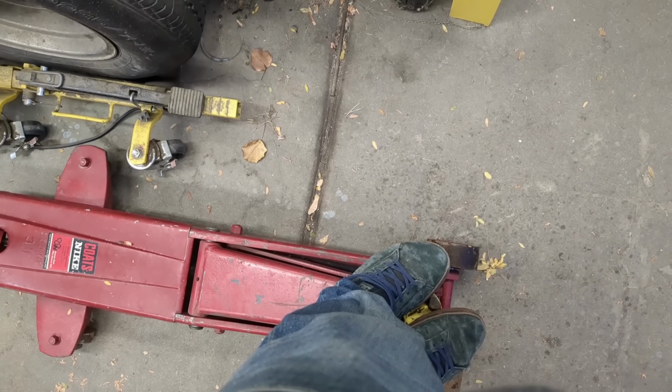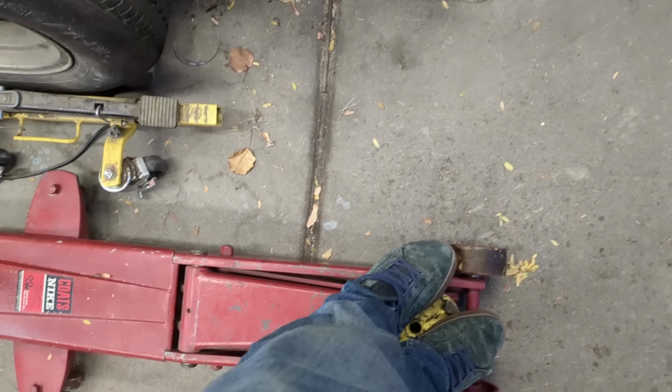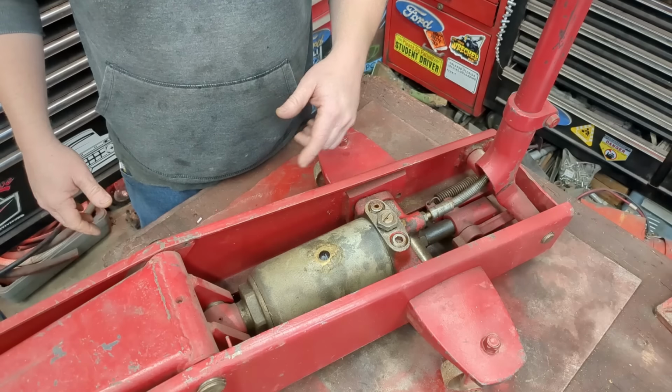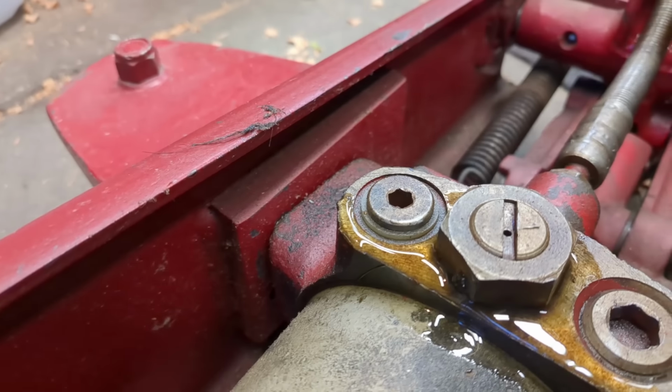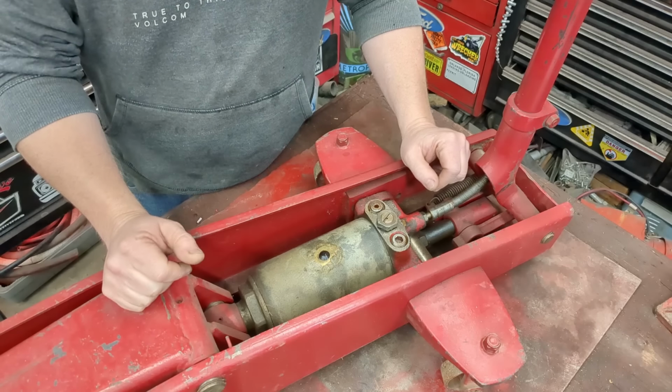Great jacks. This one is from the 60s, 70s era. And when you pump it up, either it won't pump up, or it leaks down, or it leaks out right around here. So I bought a new seal kit. We'll just reseal it.